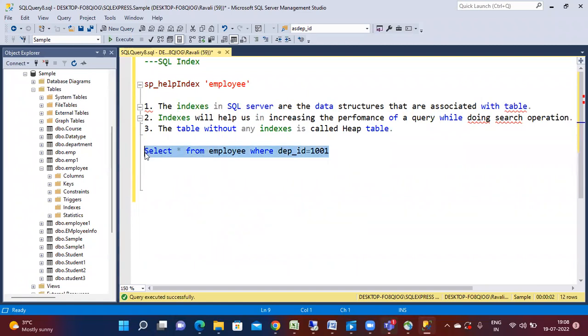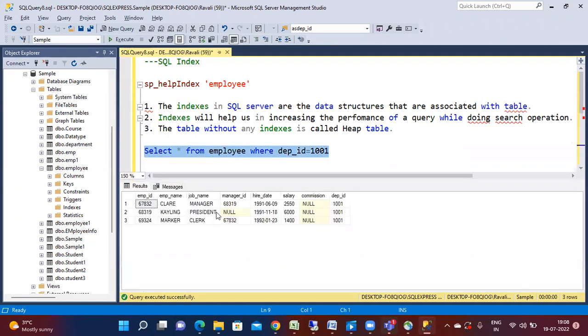So when you are running this query on a heap table, how will the SQL engine perform? First it will go to the employee table, row by row it will search. Okay. So how many records are there in the table? 14 records.